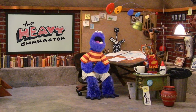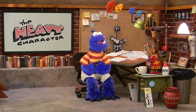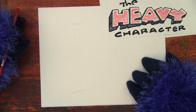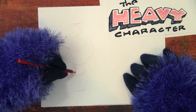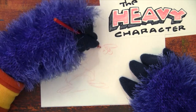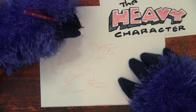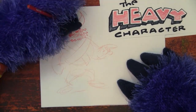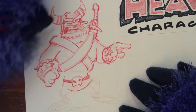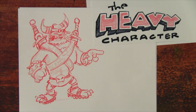The heavy characters — these are the bruisers, the bears, the barrel-chested bouncers ready to start or finish a fight. Step 1: Draw a line at the top and a line at the bottom for how tall you want your heavy character to be on the paper. Step 2: Draw the basic shapes — little head, big barrel chest, small hips, short heavy legs, long heavy arms, big hands. Step 3: Draw the details. Often the heavy character has heavy eyebrows, close-set eyes, a big mouth with a lower lip that sticks out, little ears, a big chin, and a thick neck. His chest is stuck out and he looks like he might be carrying invisible watermelons under each arm.